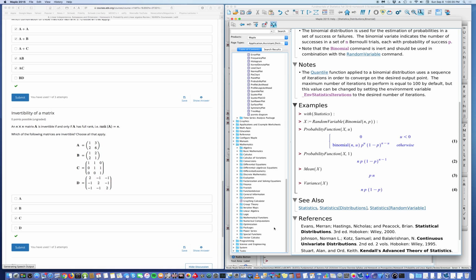For me, Maple is what I prefer, but there are others like Mathematica and MATLAB. There are open source ones like Sage. Python has a lot of symbolic manipulation packages. But in terms of ease of use, I really like Maple.